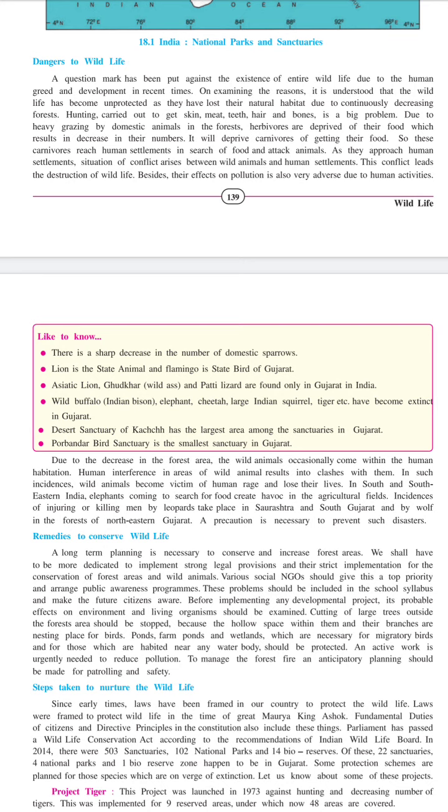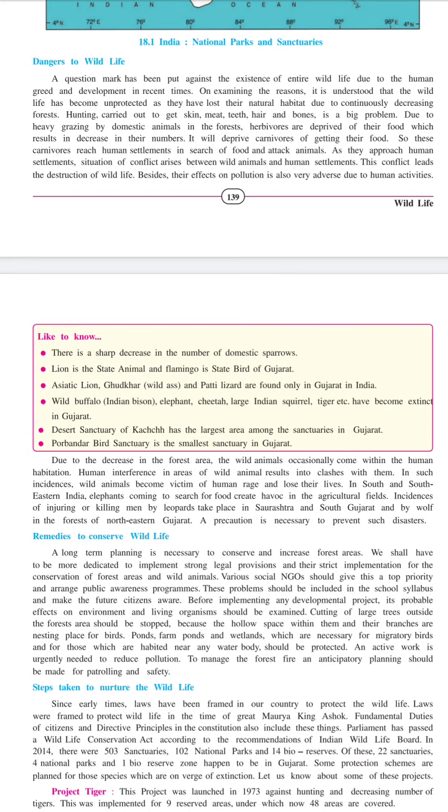It will deprive the carnivores, like we have seen in the life cycle. The herbivorous animals are depending upon the plants, the carnivorous animals are depending upon the herbivorous animals. So this cycle goes on. Everybody is interdependent on each other. So when the carnivorous are deprived of the herbivorous animals found in the forest, they will come to the human settlements, and a conflict arises between the wild animals and the human settlement, and sometimes this will lead to the destruction of the wildlife.